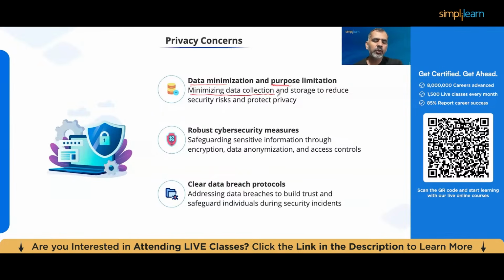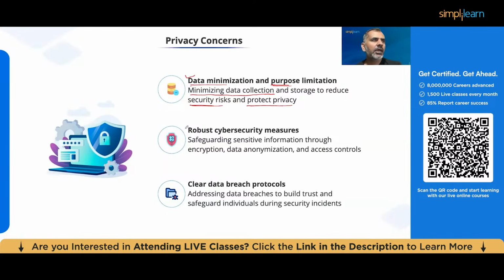And you should also store the minimum information. The information which is not being used for a longer period of time, you should not store. You should collect it instantly, use it, and throw it. That basically helps you reduce any kind of security risk or privacy risk. So that's a very good thing. You only need to collect the piece of information which is required for your application. You should not collect more information about the user, and that's what we call data minimization and purpose limitation.